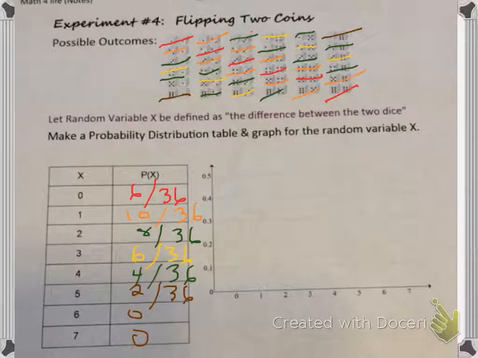Now if we add those straight down again, you guys, they still do add to the number 1, so we know that they do work. And then I'm just going to graph these so that I have the values there for the graph. So 6 divided by 36, just punching that in my calculator, that's 0.1666. So at 0, I'm 0.1666, which is approximately there. Okay, if I do 10 divided by 36, it's 0.277. So to get a 1, I'm at 0.277, so about up here somewhere.